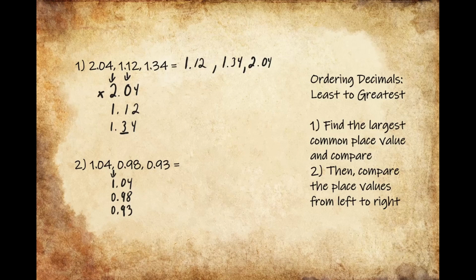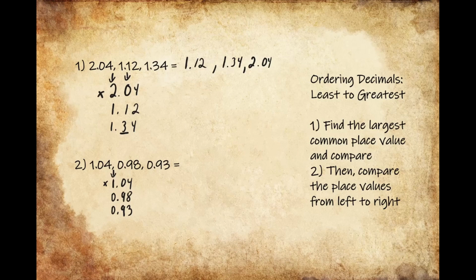And we can also see that we have a 1, a 0, and a 0. And obviously 1 has a greater value than 0. So we know that this decimal here is going to be our largest decimal. So we don't have to worry about it when we're comparing our decimals further. Because obviously we can't compare our other two decimals because they have the same value in the ones place. So we're going to start comparing the place values from left to right.